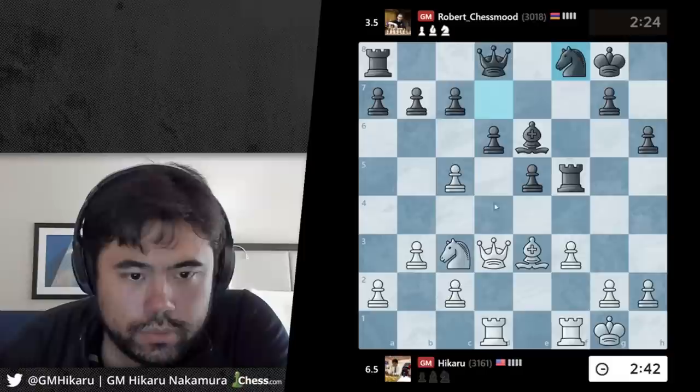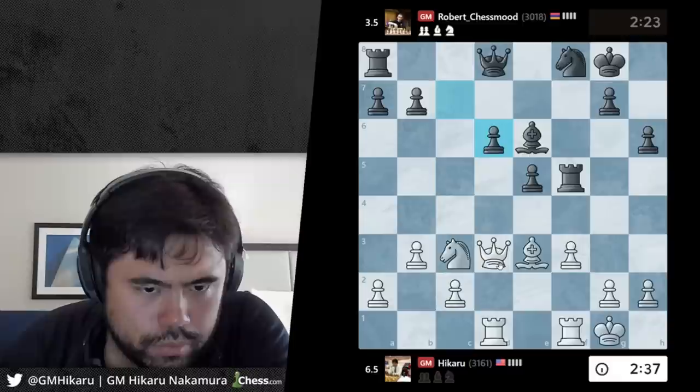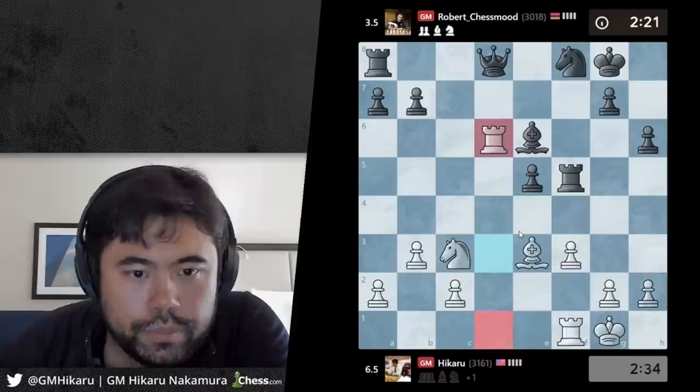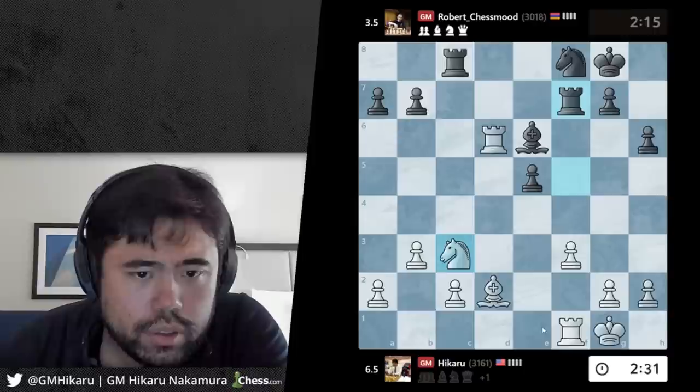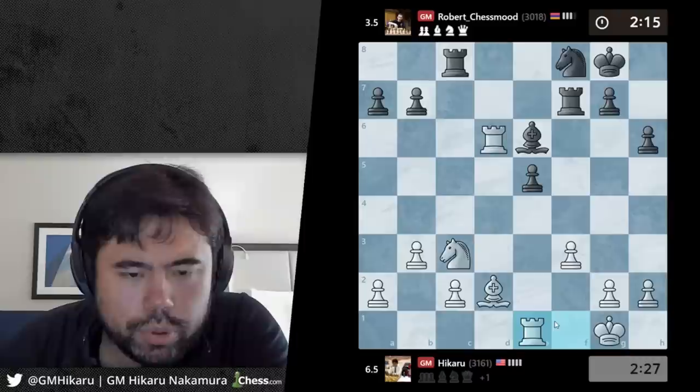What is this? Let's take. First of all, I've got a free pawn, which I'm going to take, obviously. And now he's just down a pawn for nothing. Just actually really nothing here. Like, rook f7. You play rook e1, I think. Or rook c1. Just play rook e1.